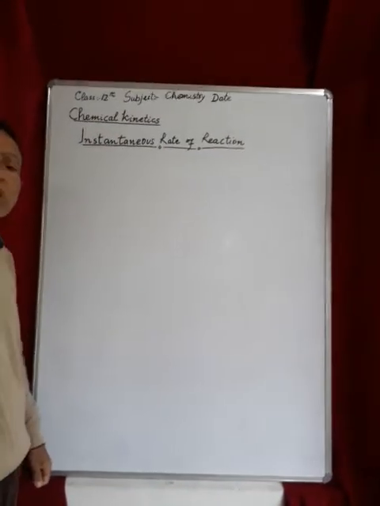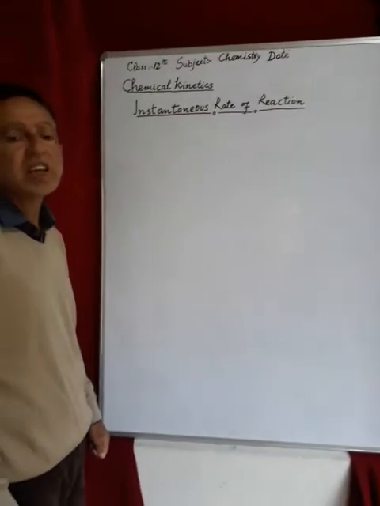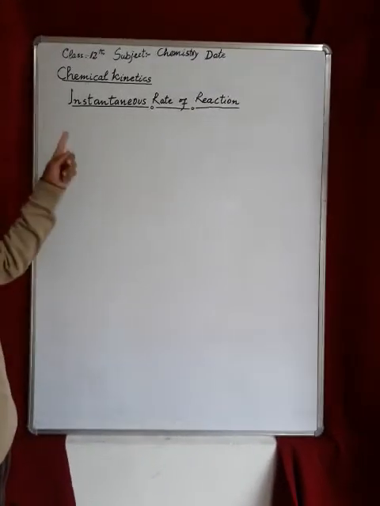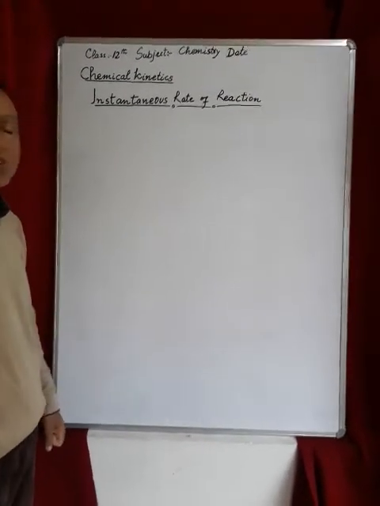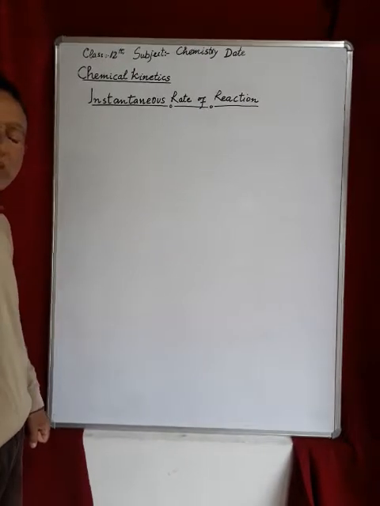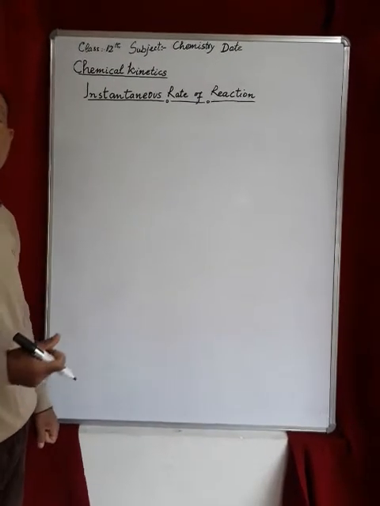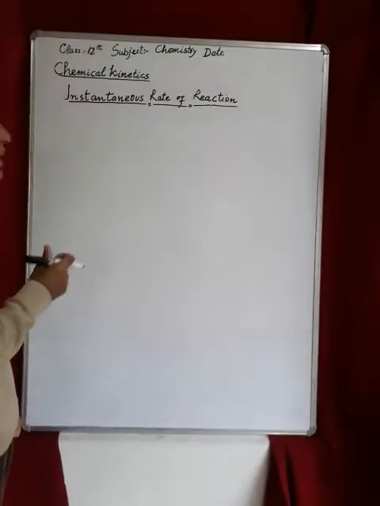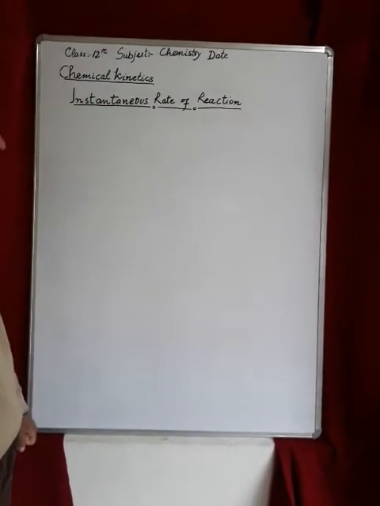In order to know the rate of reaction at any instant during the course of the reaction, instantaneous rate of reaction has been introduced. तो अगर हम किसी इंस्टेंट पे रेट ऑफ रिएक्शन कैलकुलेट करने जा रहे हैं तो उस वक्त के रेट ऑफ रिएक्शन को इंस्टेंटेनियस रेट ऑफ रिएक्शन कहते हैं.